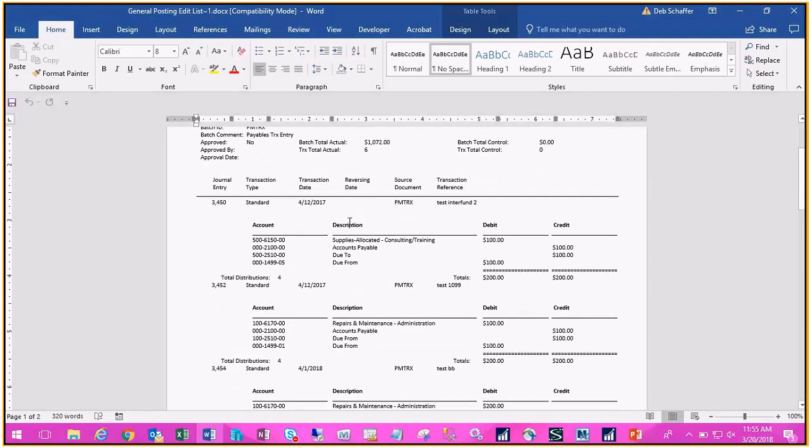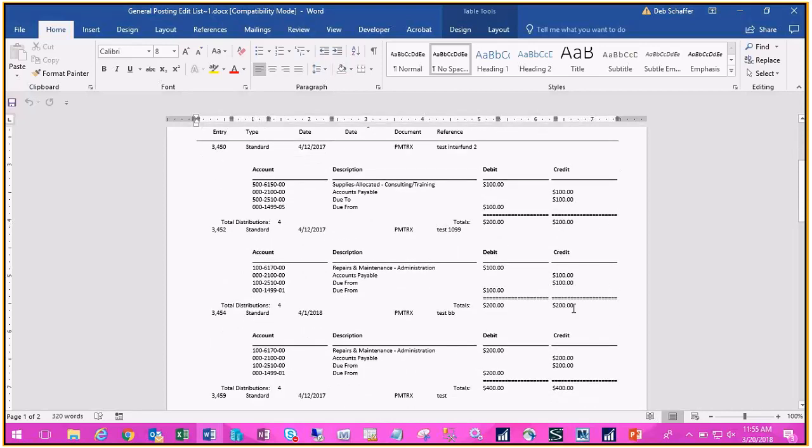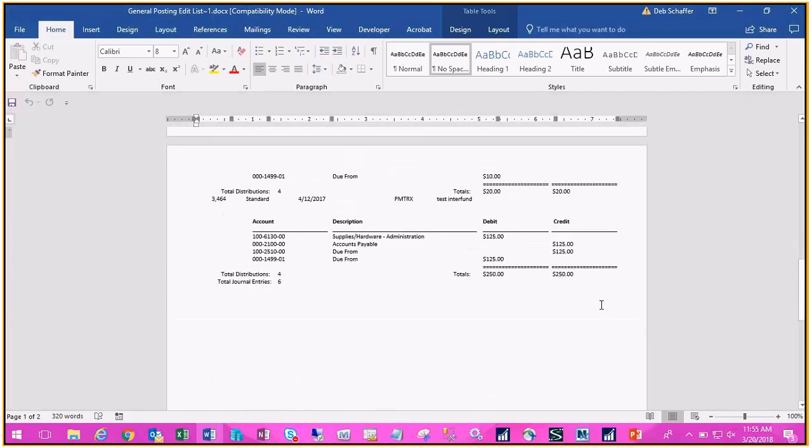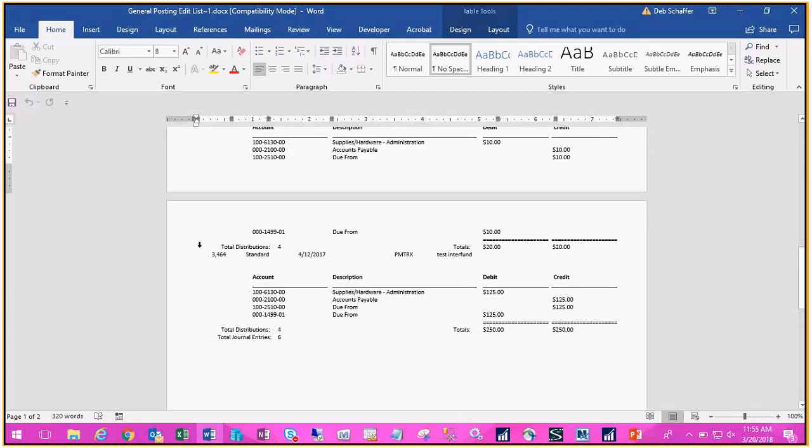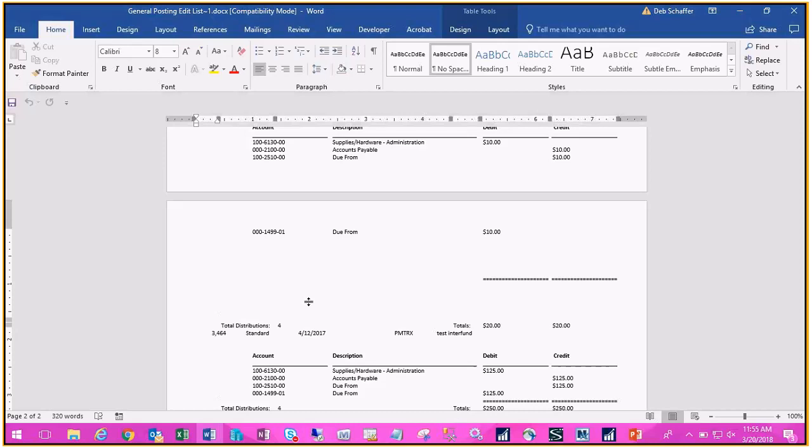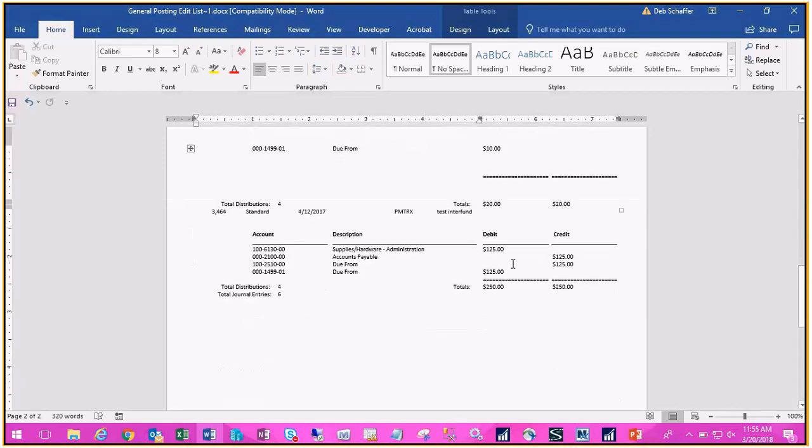Okay, so I have a couple other transactions in here, and they also have the due to due from. So you can see now in that general ledger edit list that the due to due from transactions are made with those accounts that are set up in Interfund management to move the dollars as they need to. So each one of these is moving. And I'll just scroll down. Here's our last transaction. So we've got our $125, and this was my 10/61/30, and then my due to and due from transactions created with that.